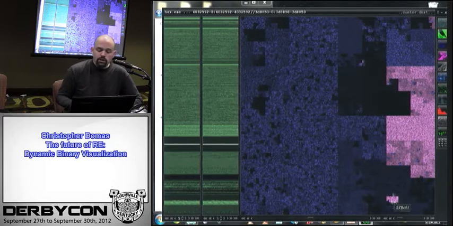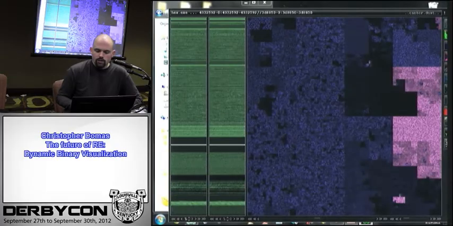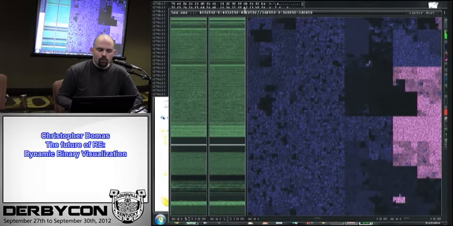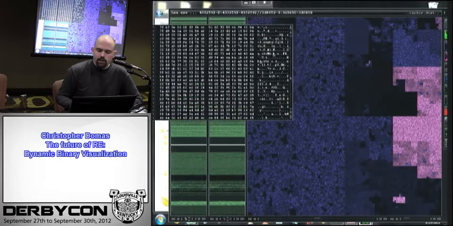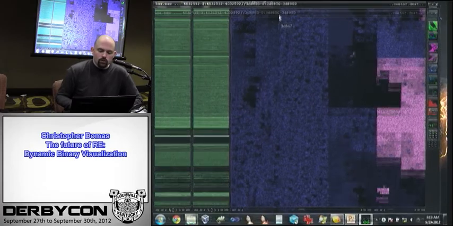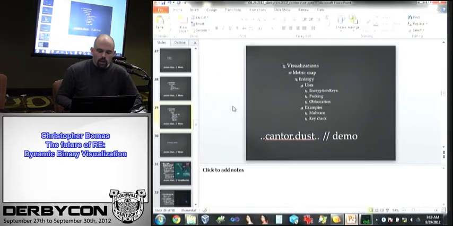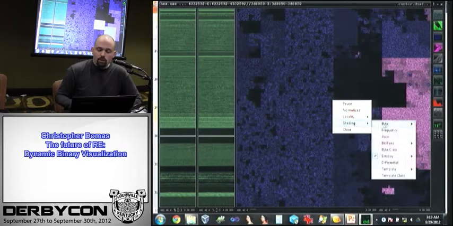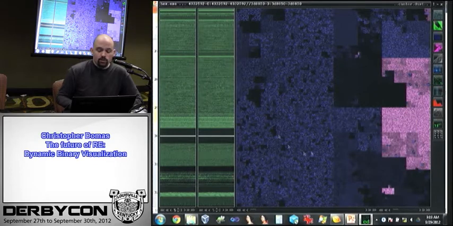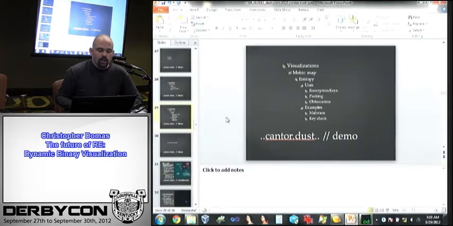I was interested in this little detail down here, and if we zoom in on that in a hex view, it doesn't look like much, but I investigated it more in IDA Pro, and that turns out to be the key checker algorithm in this piece of software. They've tried to obfuscate it and pack it to prevent you from stealing their software, but in doing so, they've altered the entropy for this region of information, which gives us a clear indication that that's a key feature that we want to investigate more. So we have dozens of different metrics that we can run on this binary information, not just entropy, and we can get all sorts of interesting details like that from these various metrics.